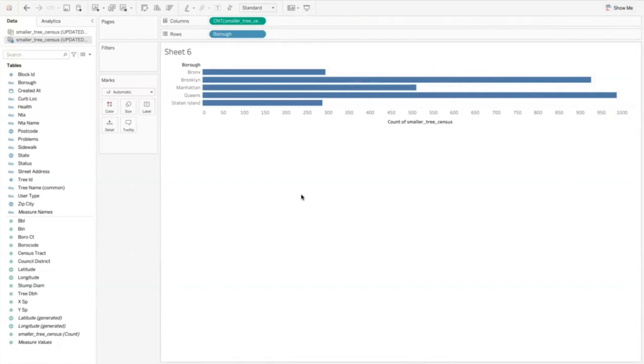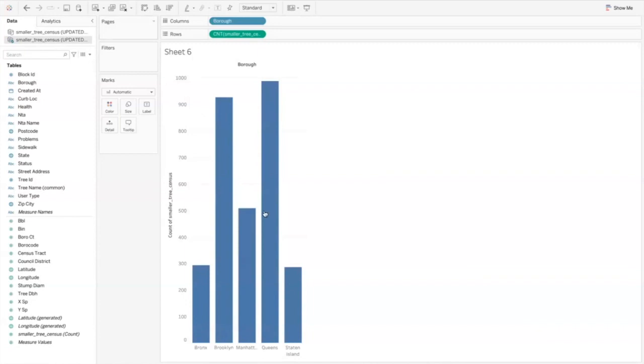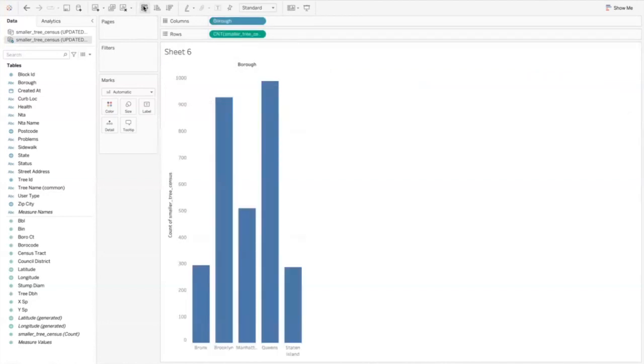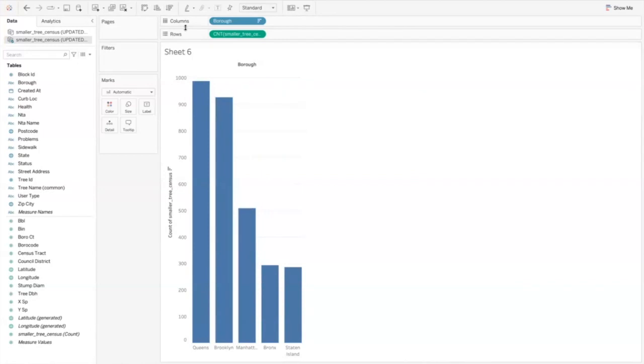Now, you may be interested orientation-wise to adjust this. Like I mentioned, you can arrange by ascending or descending order, but you can also flip the X and Y axis with the click of a button. These are relatively short words, so this orientation works, but you may have a preference for this visualization style as well. If you wanted to see them in descending order, you could do that by hovering over and clicking this particular icon. So we've got the visualizations in a basic format here with bar charts.